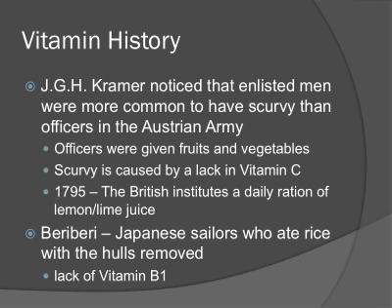Just to talk about some of the history behind vitamins, we have J.G.H. Kramer. He noticed that the enlisted men were more likely to have scurvy than the officers in the Austrian army. What he discovered was that officers were often given fruits and vegetables as part of their diet, but the enlisted men were not. So the enlisted men had a greater occurrence of scurvy, because scurvy is caused by a lack of vitamin C.